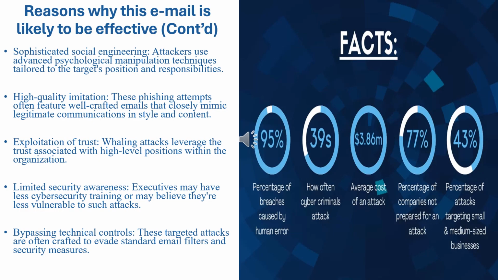Attackers also use advanced psychological manipulation techniques tailored to the target's position and responsibilities. These phishing attempts often feature well-crafted emails that closely mimic legitimate communications in style and content. Whaling attacks leverage the trust associated with high-level positions within organizations. Executives may have less cybersecurity training or may believe they are less vulnerable to such attacks. These targeted attacks are often crafted to evade standard email filters and security measures.